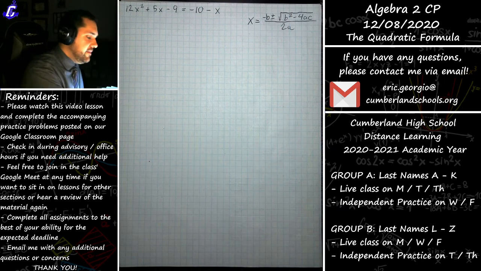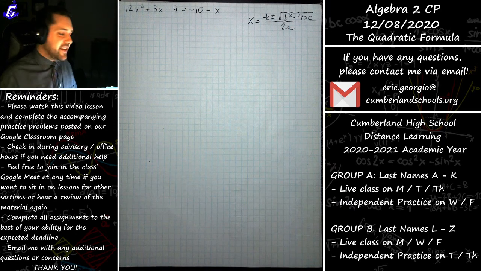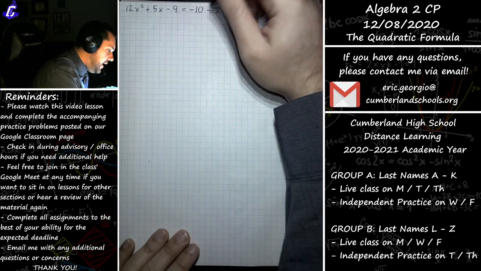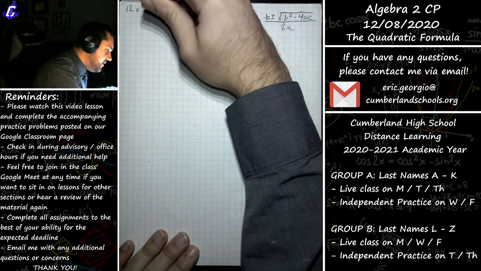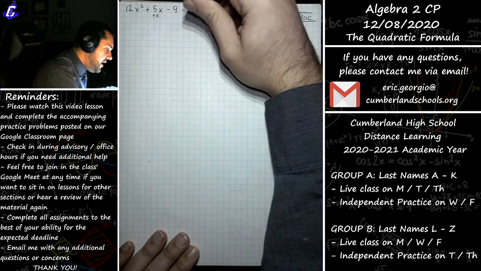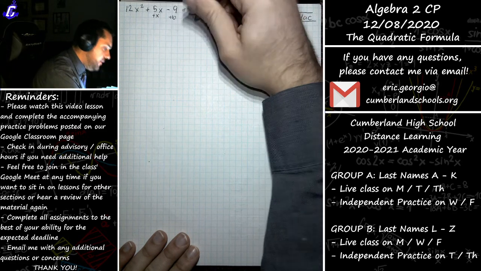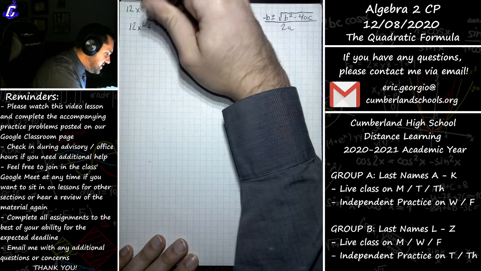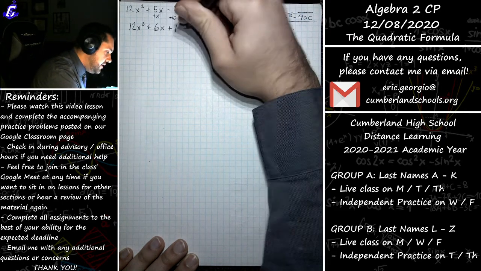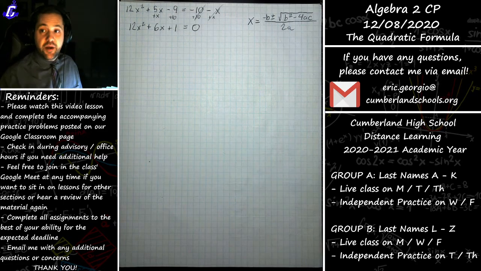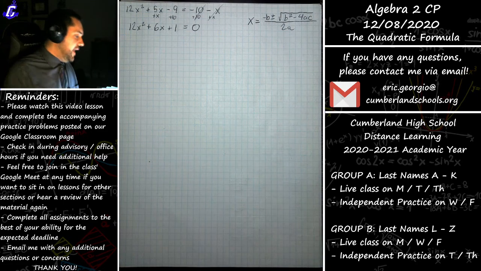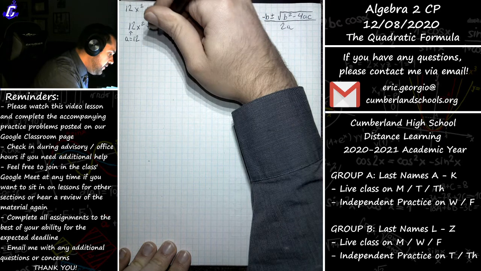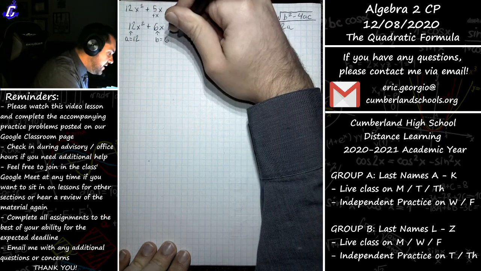So before we can even think of using the quadratic formula, we absolutely have to get this in standard form. I have to rearrange my terms and set equal to 0. So I'm going to do exactly that by first adding x to both sides to eliminate this minus x on the right-hand side, and adding 10 to both sides to eliminate that minus 10 from the right-hand side. That gives us 12x squared plus 6x plus 1 is equal to 0. Hopefully we understand how we were able to move those terms around. Now I can identify my values for a, b, and c. I would say here that a is equal to 12, b is equal to 6, and c is equal to 1.